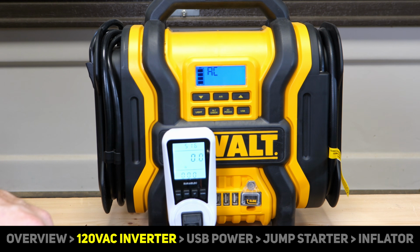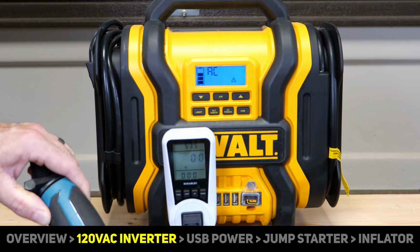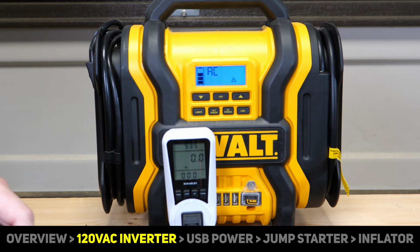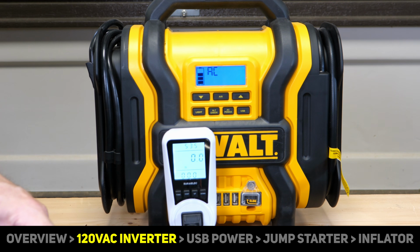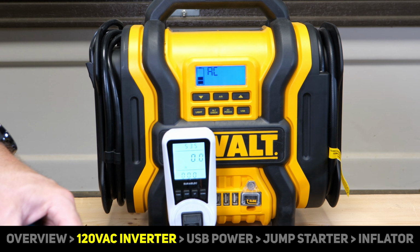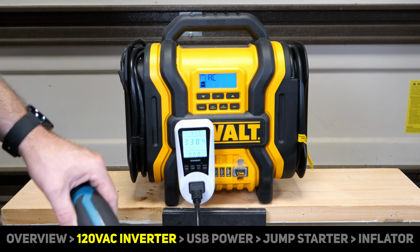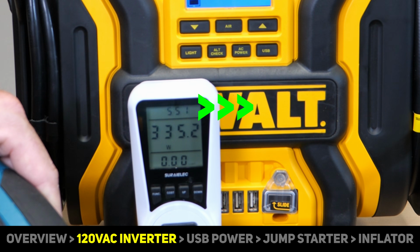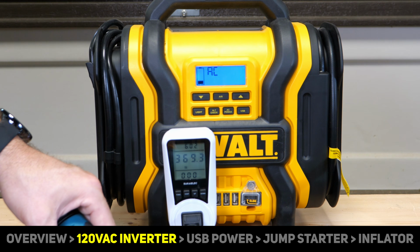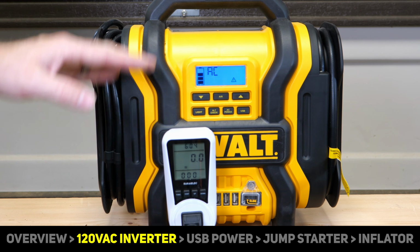Turn it back on. We're going to start just a little bit lower than where we were. Okay, so it seems like we're cutting off around 400, but I might just be cranking the knob just a little too fast. Let's see where we end up here. 338. All right, I'm just barely going to move it. All right, so I'm going to say we're not going to get more than about 375 watts out of it.